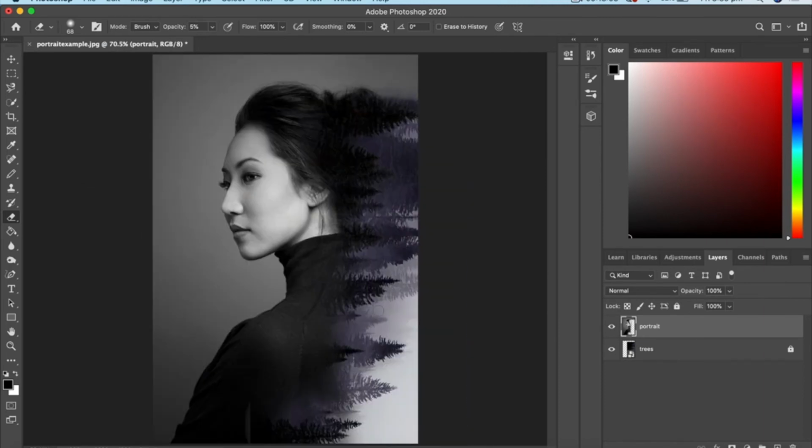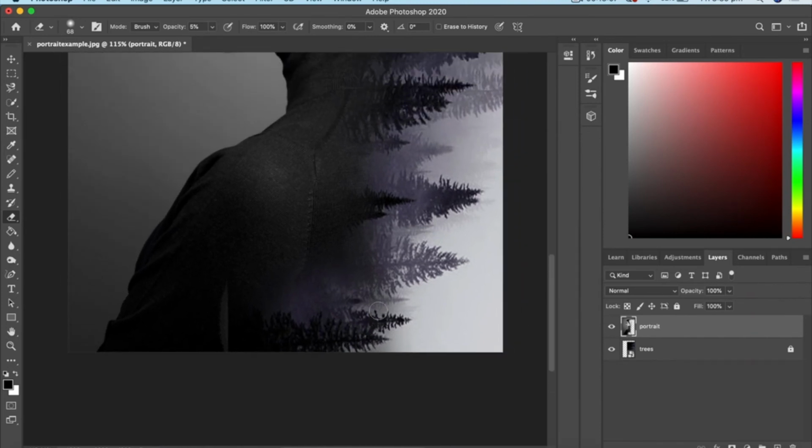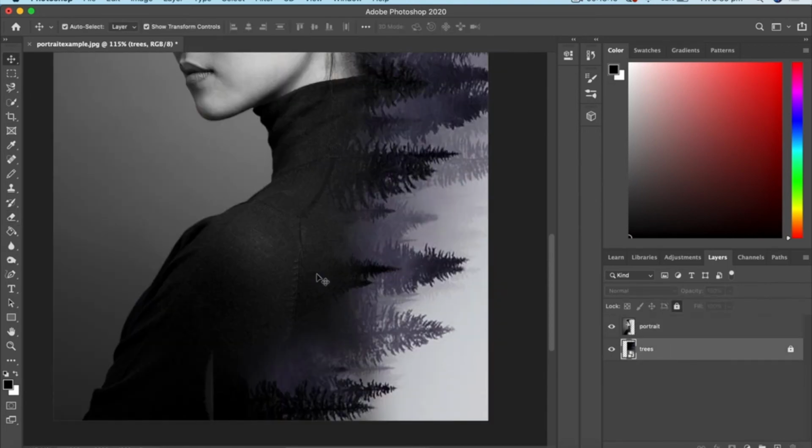So you can check by zooming in if you're happy with everything. You can see over here I've erased too much. So what I want to do is adjust my trees, so I actually want it to blend completely.